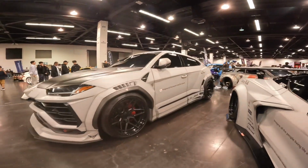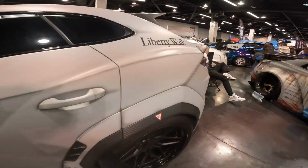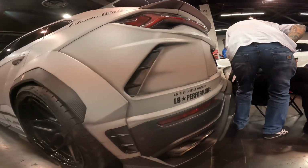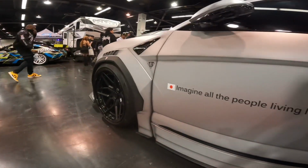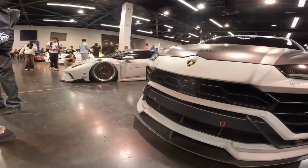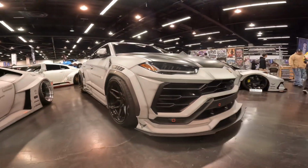Now moving on to the first ever Liberty Walk Lamborghini Urus. Yes, this car was the first Urus to ever get a Liberty Walk kit. This thing just looks absolutely insane. Just a well done kit, just have to say that. So without further ado, let's go into this car.